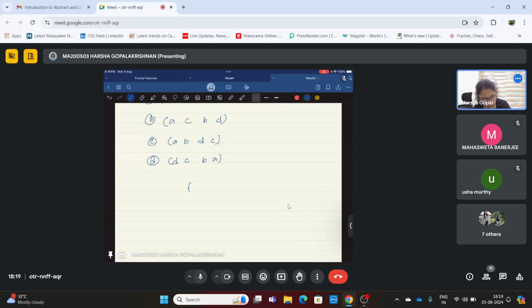Like in the set 1 to n, suppose I have 1, 2, 3 up to n. In how many ways can I arrange all the elements? Maybe I can write 2, 1, 4 and so on. It should not repeat, and for every element one element should be there. That is exactly what a bijection means, and the bijection is from the same set to the same set. For example, rho is from A to A and rho is a bijection. We will call it a permutation where A is a finite set.